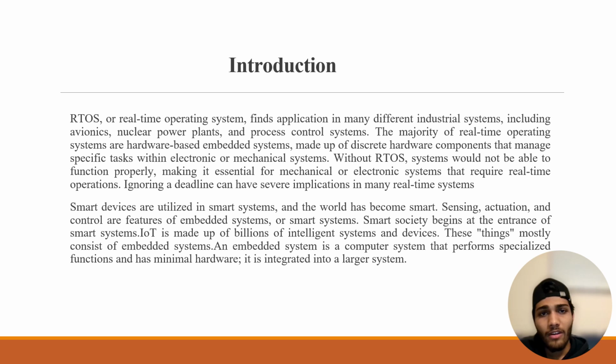So let me give you a quick introduction of it. Real-time operating systems find application in many different industrial systems, including avionics, nuclear power plants, process controls, etc. Without an RTOS, systems would not be able to function properly, making it essential for mechanical or electronic systems that require real-time operations. Ignoring a deadline can have severe implications in many real-time systems.